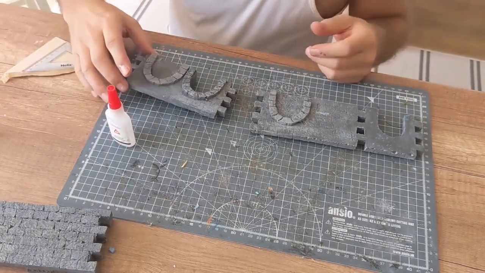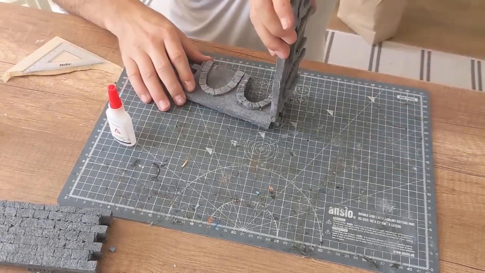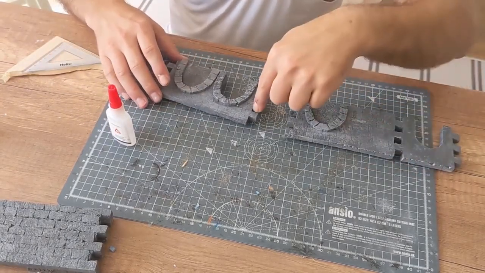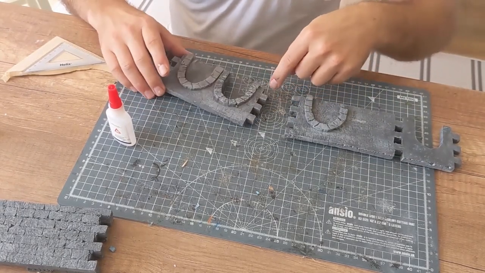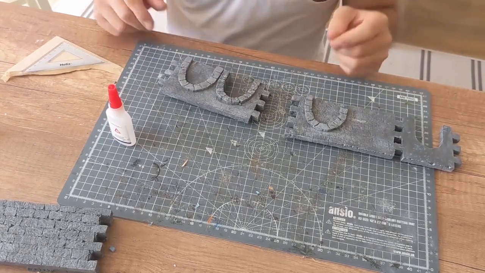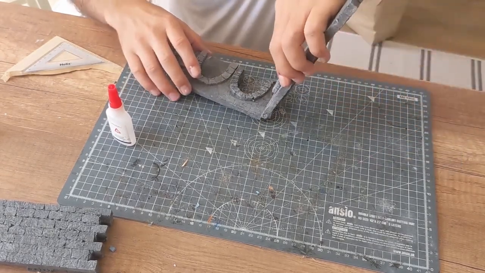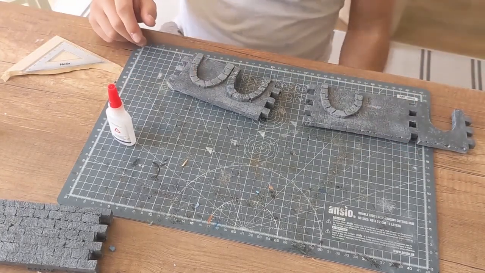There's loads of different places you could add super glue. I am going to add it, so this is going to come in here like this. I'm going to put super glue here, here and here. Obviously you can put it on the tops, on the bottoms of the tongue and groove joints, but when you slide them together, because it's a pretty tight fit, that can just kind of push the glue out to the edges, and then you've got glue marks on the side.